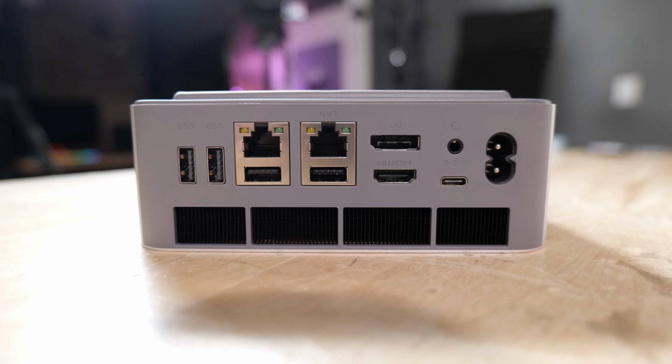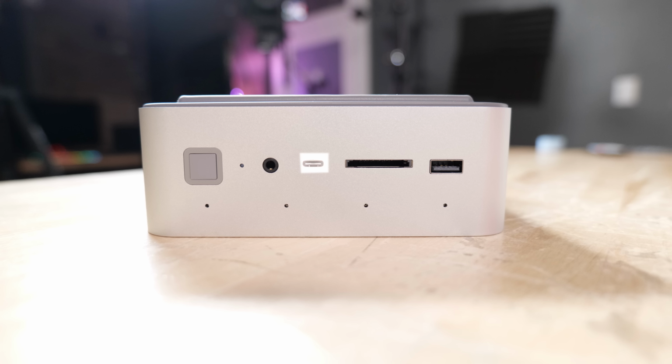At the rear, we have the 110-volt power input. Yes, this has its own built-in power inverter. It doesn't require an external brick. No, it does not. We have our combination headphone microphone jack, a USB Type-C port, HDMI, and full-size DisplayPort. We got 2 LAN ports with USB on top, and then 2 more Type-A ports off to the side. On the front, we've got another Type-C, full-size SD card slot, another combination headphone microphone jack, power button, which is also a combination fingerprint sensor, as well as another Type-A.